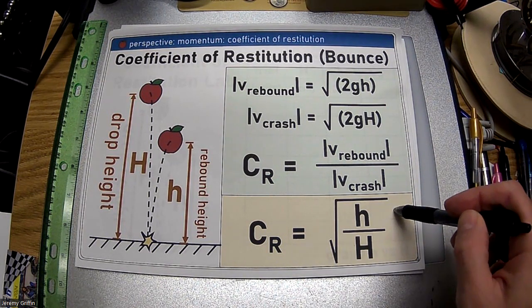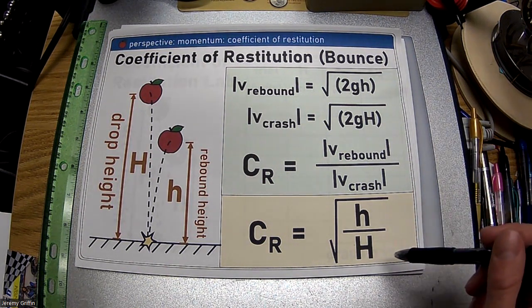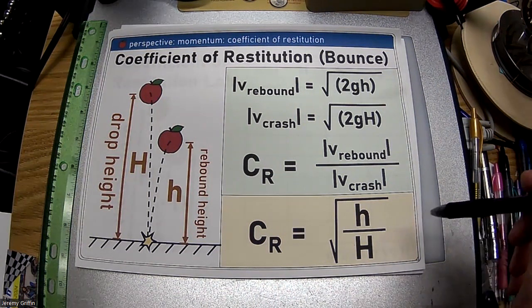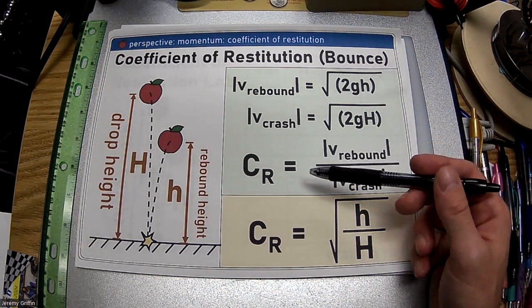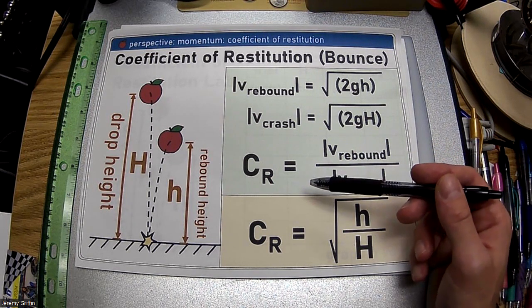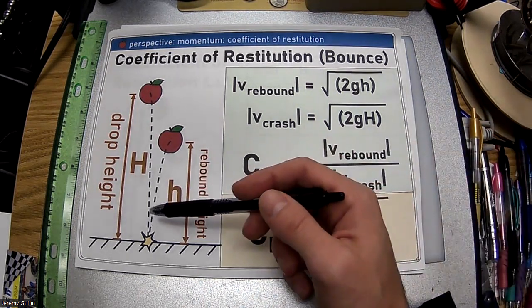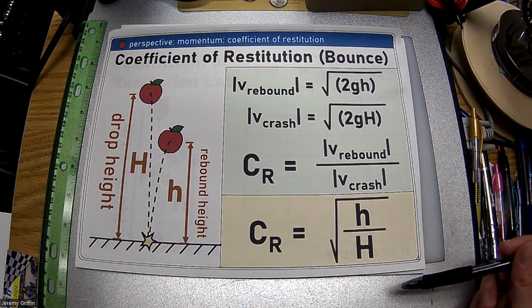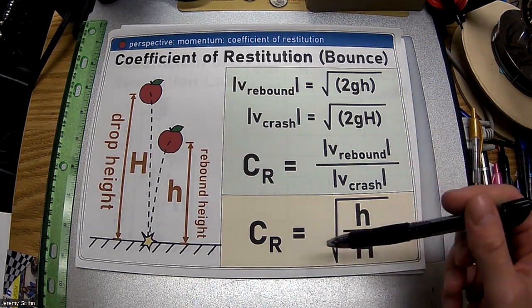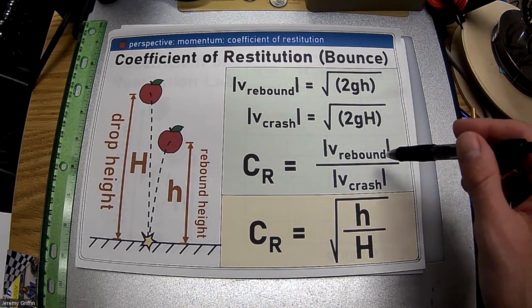I think it would be fair for AP to ask this, but they would have to tell you the definition of coefficient of restitution. They would definitely have to give that to you. But they ask, how would you figure it out given that knowledge? So you say, well, the Earth that this is bouncing off is basically not moving, relative to the object. So we subtract 0 speed from that, and that goes away.